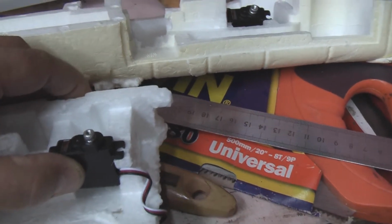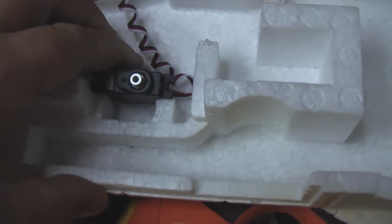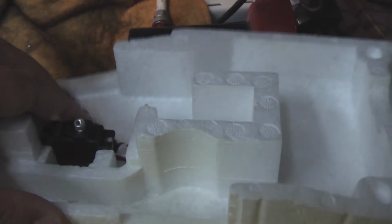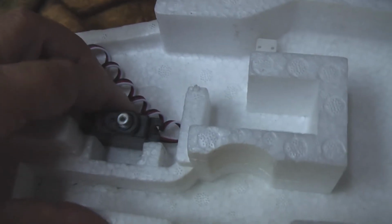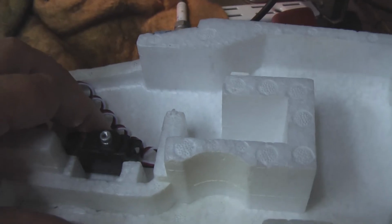That's for the retract. This is obviously the nose section, and this one here that I haven't fitted yet, that's for the steering. So I've just got to basically cut that out, make that fit, because they're slightly bigger than the normal servos, but the height is the same, which is handy.